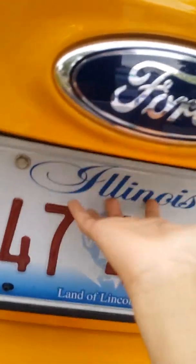Let me see how this is. Let me see this. The light usually will blink if you put this on hazard, which is just a button. I don't want to show you the license plate. Goodyear. Here's a trunk with another wiper in the back. Oh, I was showing you the license plate. Let me cover it for you.